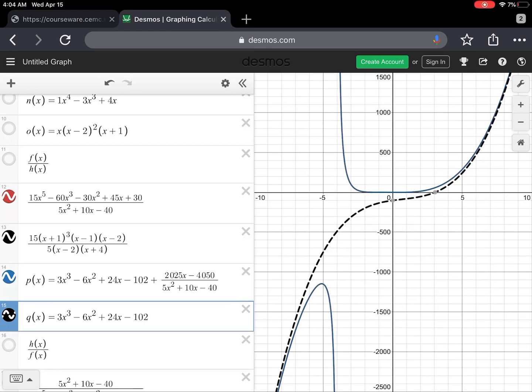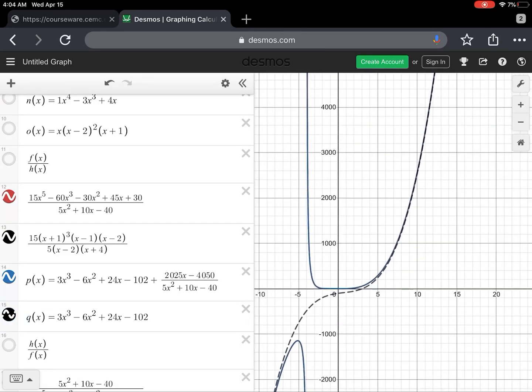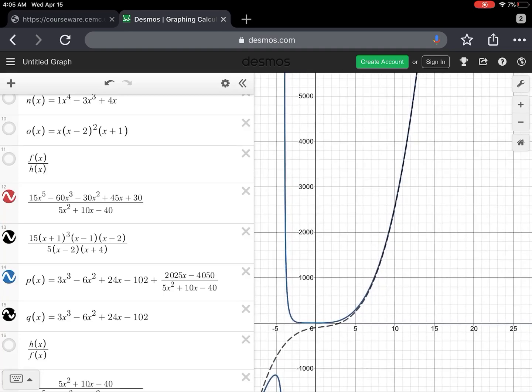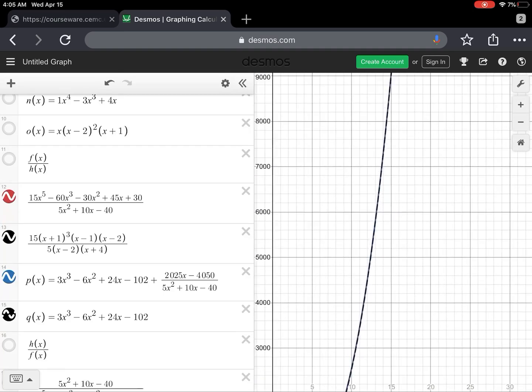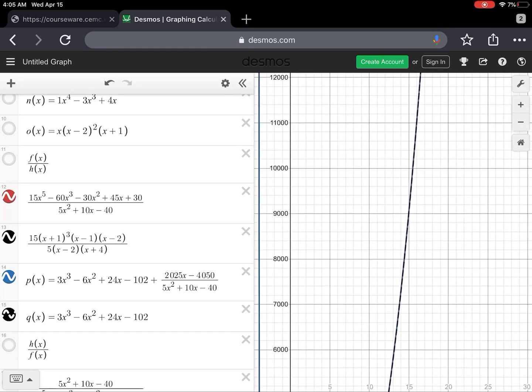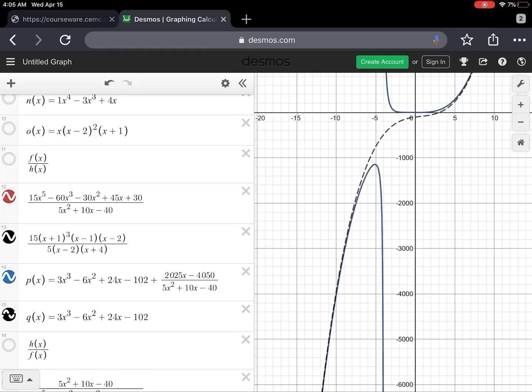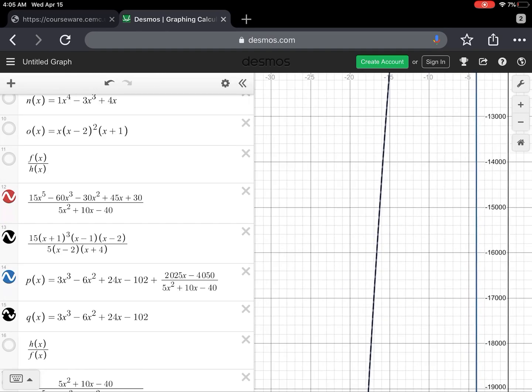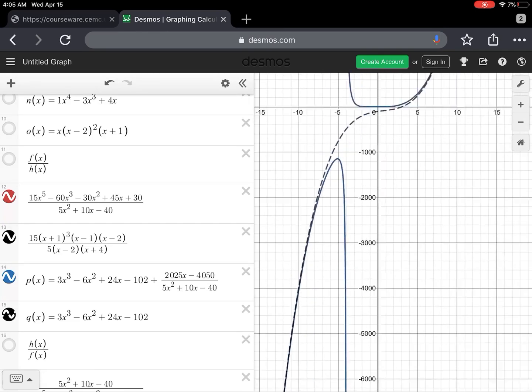So my q of x is just your normal cubic that we know how to graph. Okay, but as you get closer and closer to x is infinity, it really comes close, like it actually approaches that thing. So it might as well just be that cubic way off to the right. And the same with the left. It kind of comes in, okay, and it might as well just be that cubic. But in here, no way.